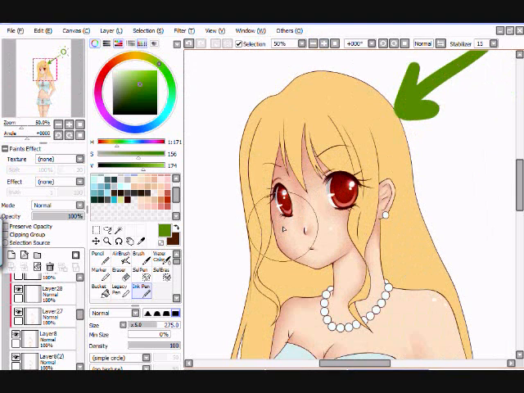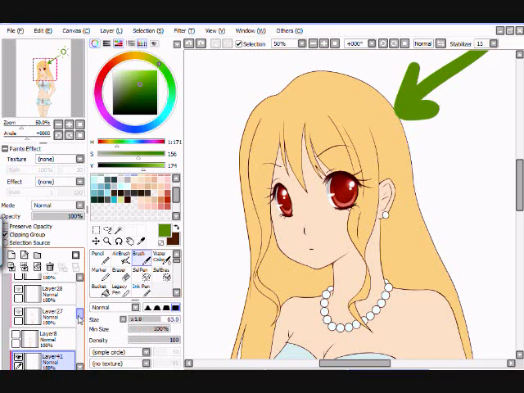Okay. The outfit's kind of fun. So we're going to do this really quick. I'll probably just throw this into time lapse so you can see exactly what I do with it and how I go about shading. Alright, time to go into time lapse.